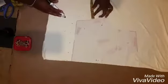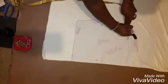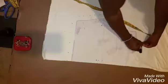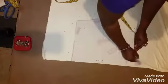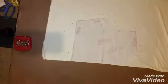So I'm just adding 1 inch allowance all the way around my pattern. I'm just making little dots. You can do slanted lines, whatever you feel comfortable doing. Okay, almost finished. Alright, so you see I have little dots going all the way around the pattern. So what I'm going to do next is cut that out.